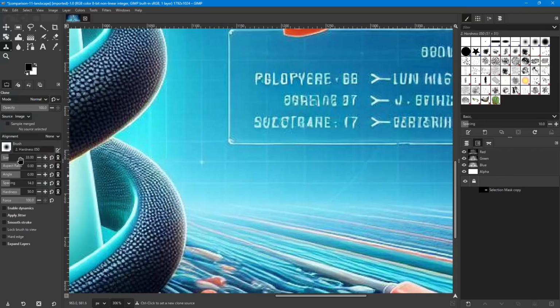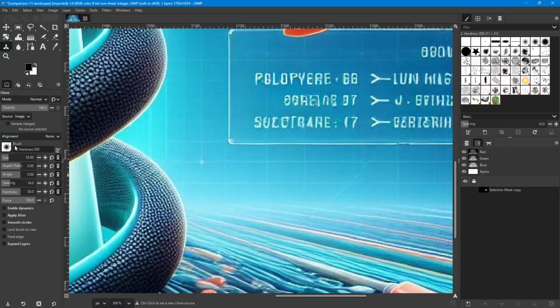Now these settings you may have to play with, but the clone tool bases how it acts on what type of brush you have loaded. And I have a brush loaded that does not have a hard edge.